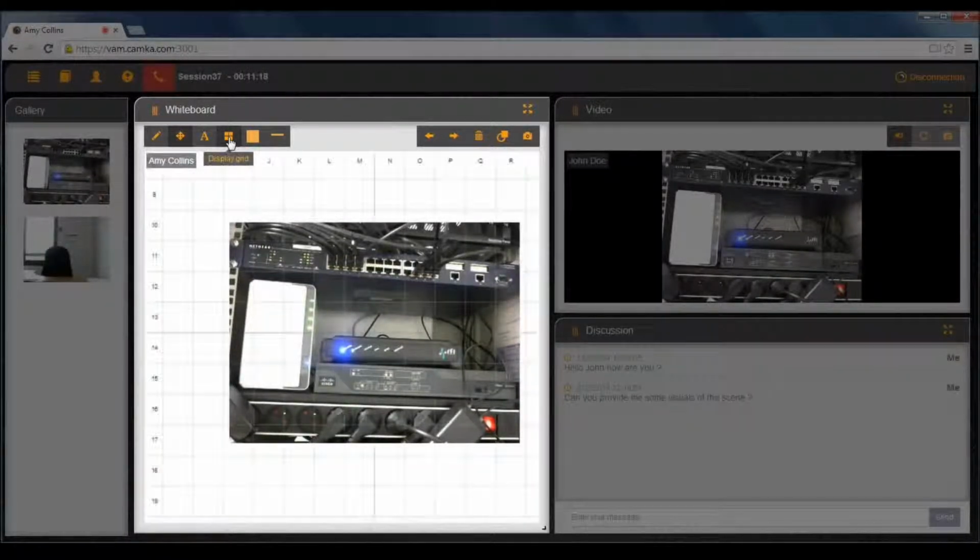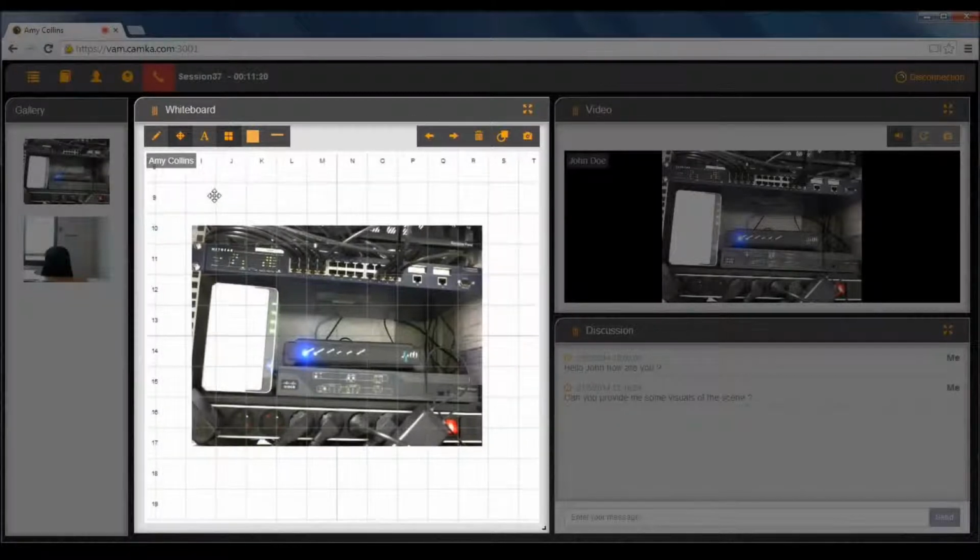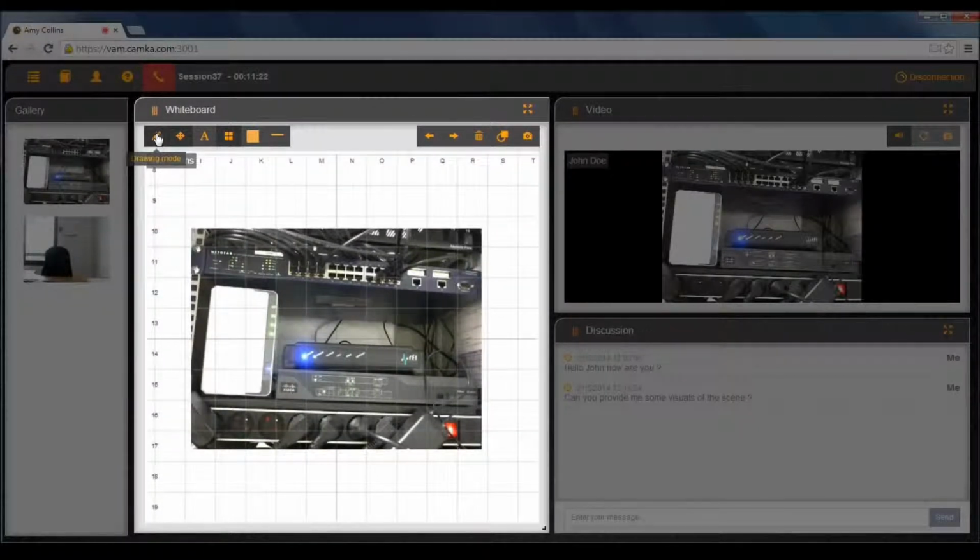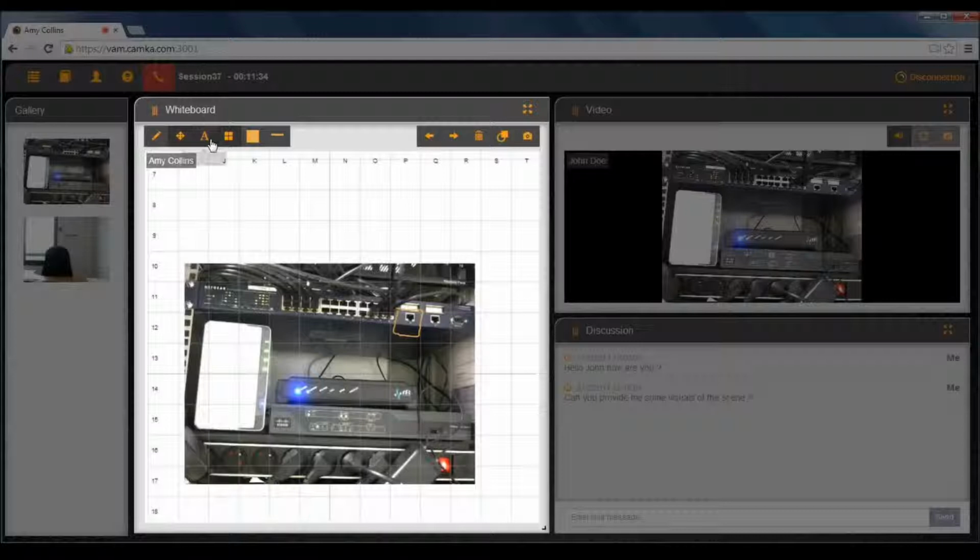On the board, you can use the drawing tool, by clicking on this button here. This allows the person in control of the board to highlight elements on a picture, or draw a sketch of something he wants to present. This participant can also use the text button, here, to write comments on the board. The size and color of both the drawing tool and the writing tool are controlled by those two buttons. This one for the color, and this one for the size.